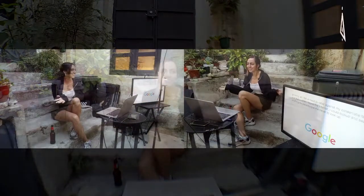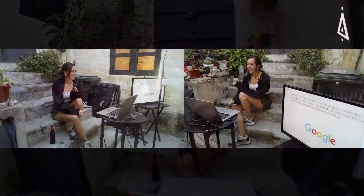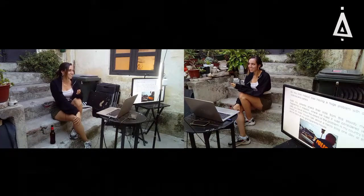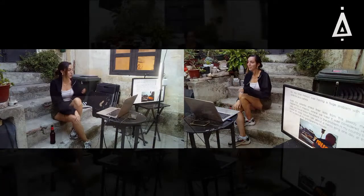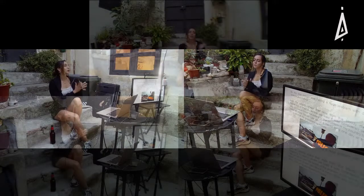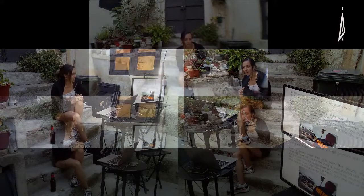Growing up, I felt the need to rebel against my conservative family. So that's when I found the internet. My family was really, really strict and they didn't let me go outside, but I had this laptop that let me search whatever I wanted from a very young age. By the time I started to get to know the internet, Mexico was having a huge problem with drugs and cartels.